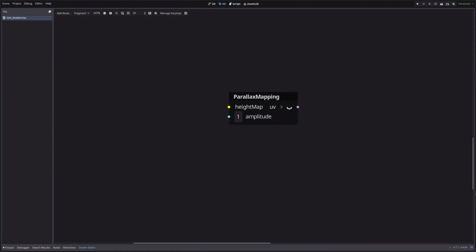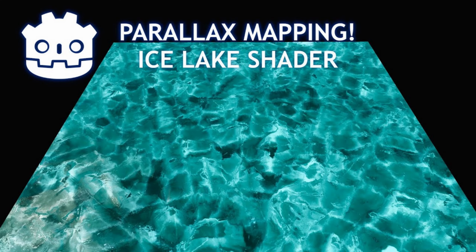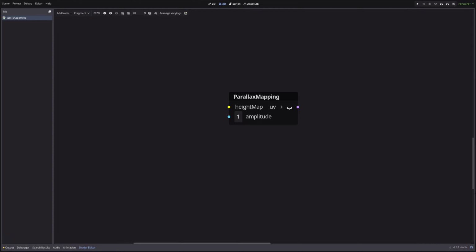Anyway, after a lot of trial and errors, I managed to implement the parallax mapping node. It is not the perfect one yet, but we will see what I can do in the future. Till then, I think this will do the trick. What parallax mapping node does is it creates illusion of depth in the material. I have created a video a couple of days ago showcasing parallax mapping node in action. And that concludes the update for today.